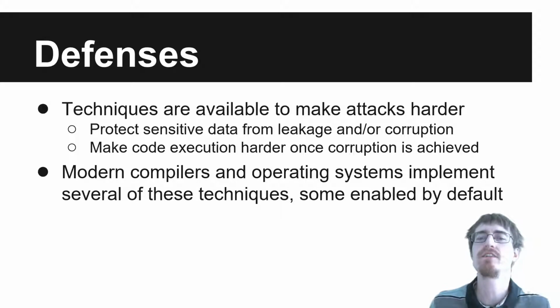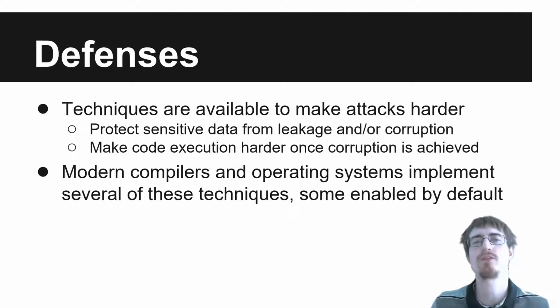So, the defenses are techniques that intend to make attacks harder, and there are essentially two ways to do it. The first one is to prevent the program from leaking or corrupting any data, so here we're addressing the vulnerability itself. The second one is to make code execution harder. In this case, we allow the attacker to perform the corruption, but we prevent them from using that to execute code. The attacker can still do some things, but they don't gain as much control over the program. Typically, we use both in a complementary way.